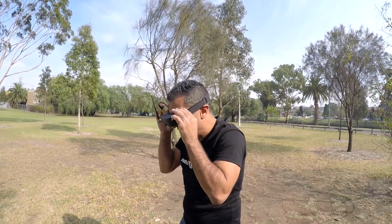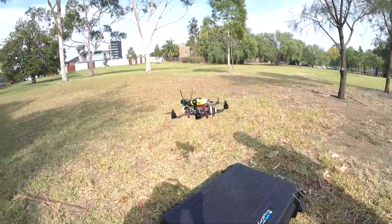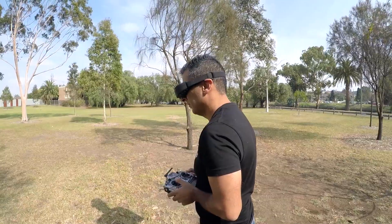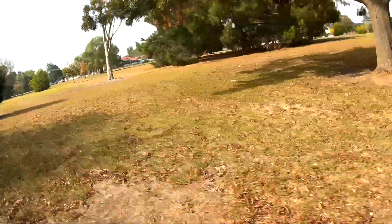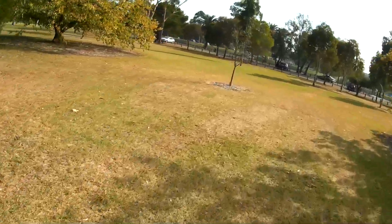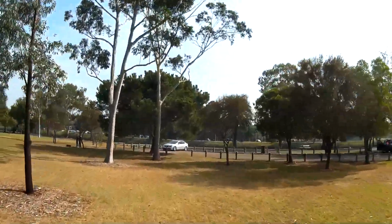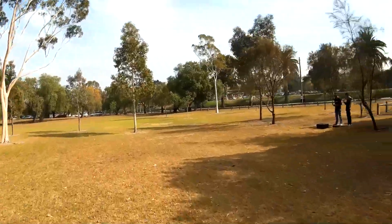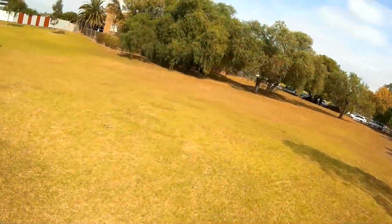So what we're going to do is cut to the first flight, and this is the first time we actually tried the multirotor out. Now we were flying in level mode only because we didn't have time to tune the multirotor and get it dialed in the way we would like it. So we got it out and flew it in level mode, and unfortunately, even though it did fly well, it wasn't really a true indication of how it's capable of flying. Essentially the reason for that is because Thomas and myself are used to flying in acro mode or rates mode, and as such, flying in level mode, it was like the multirotor was fighting against us.